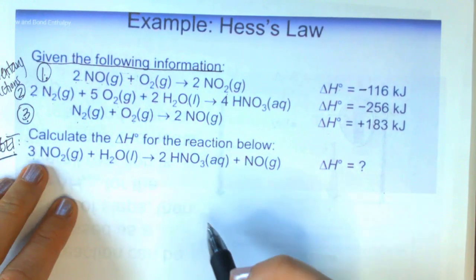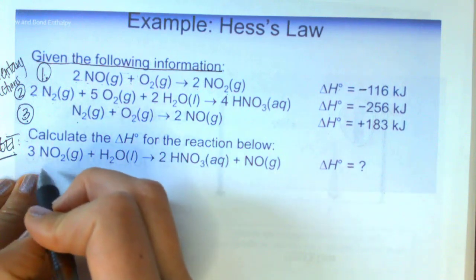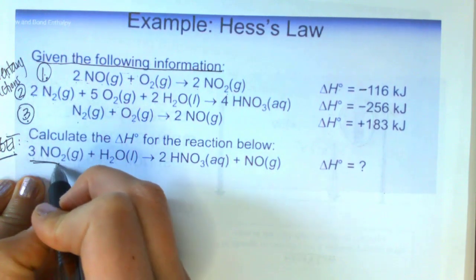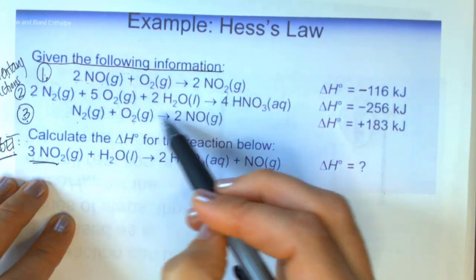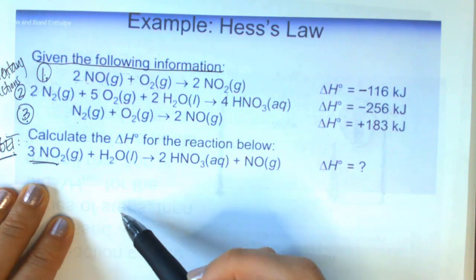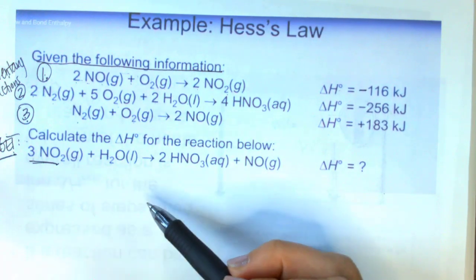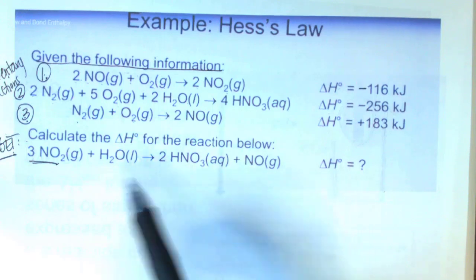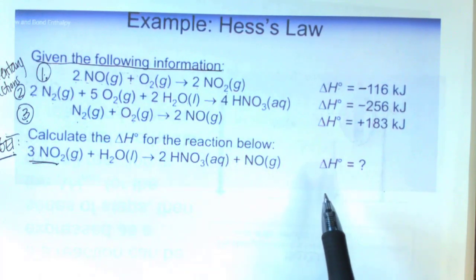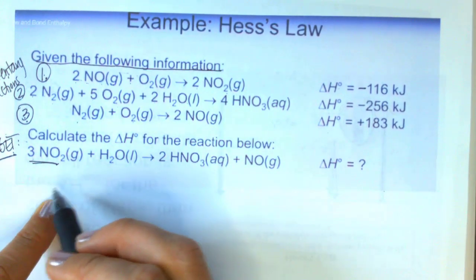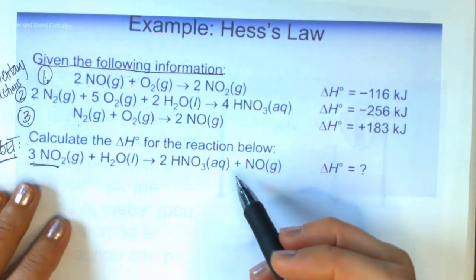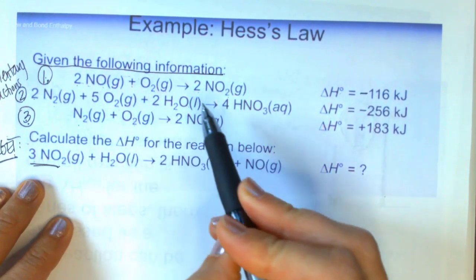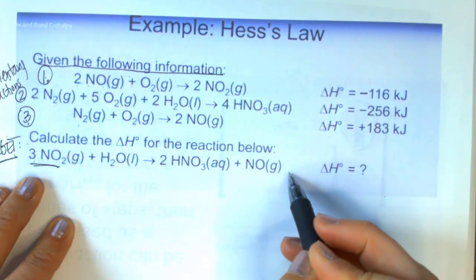So where we're going to start is by no reason other than it's just listed first. We need to figure out how to simplify these three reactions into the target reaction. And you know how you can simplify it in algebra, like if I had a 2x on one side of the equation and a 2x on the other side of the equation, that they would cancel out, right? Because we would subtract 2x from both sides. So 2x minus 2x gives us zippo. So we need to figure out how to arrange these elementary reactions so that we get this target reaction.